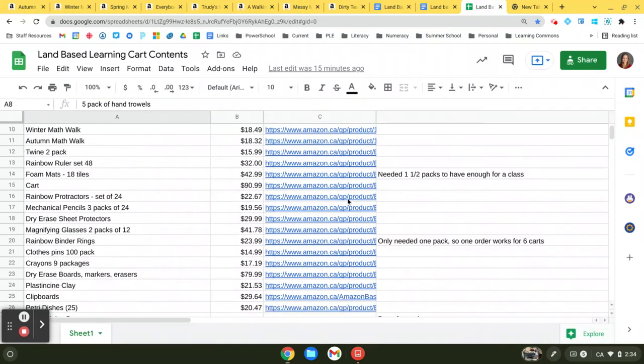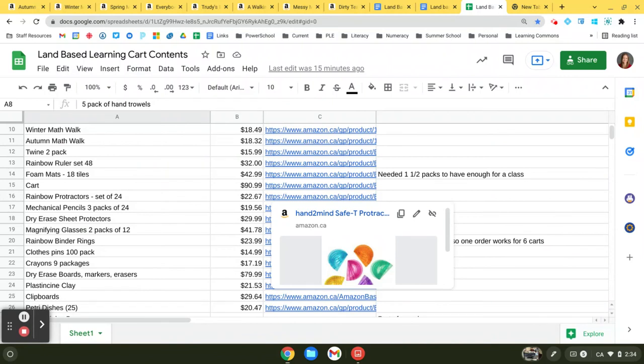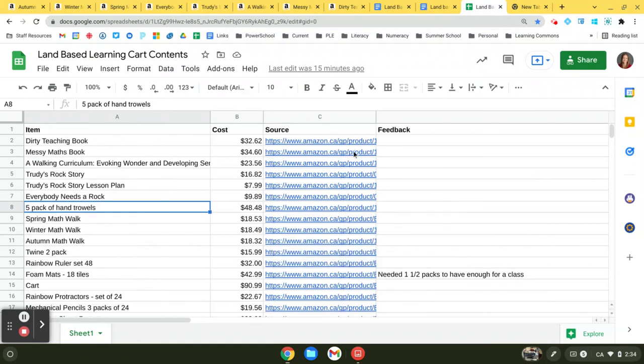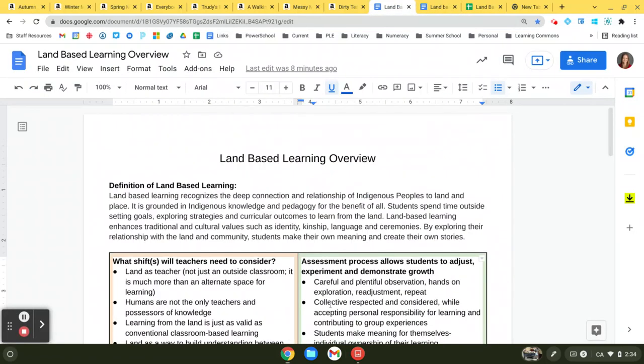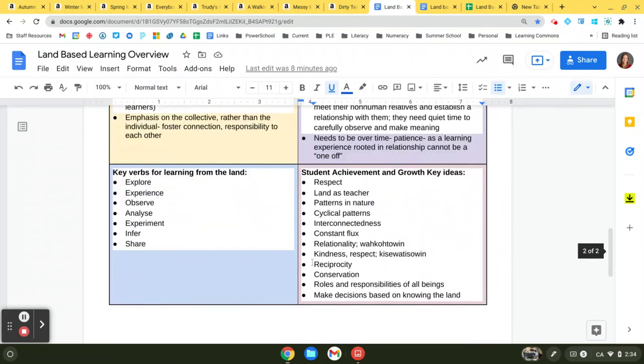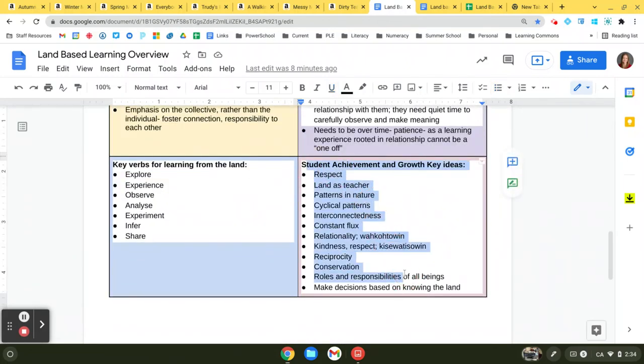We'd love to know what works, what doesn't work, because what we learned from Aurora, we're going to put into place in all the other elementary schools. But you guys get to start. So what's a good resource? What's not a good resource? Or, it'd be better if there was more of this. We never use this. That's the kind of stuff that I'd love to hear about, because we want to make it really good for everybody. So that's our goal. So land-based learning, the idea of learning outside, learning about land, learning from land, and building some of these skills in students. This one, student achievement and growth. Those are the pieces that we want to put in there. So hopefully you can help us a little bit, Aurora, and help us build the best cart we can for every school.